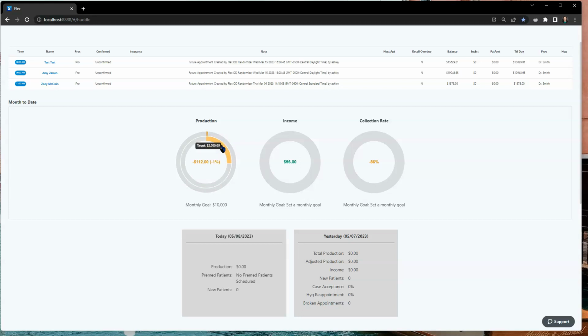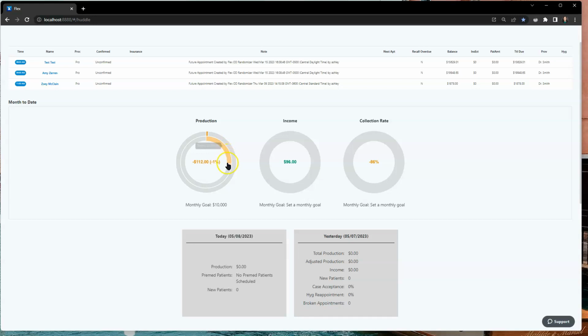The circle in the middle is telling you where you should be today to be on track for meeting your goal at the end of the month. Now you'll notice that this information is in yellow, and that's because it's alerting me visually that I am behind on my goal. When you are at your goal or you're above your goal, the text will be green.